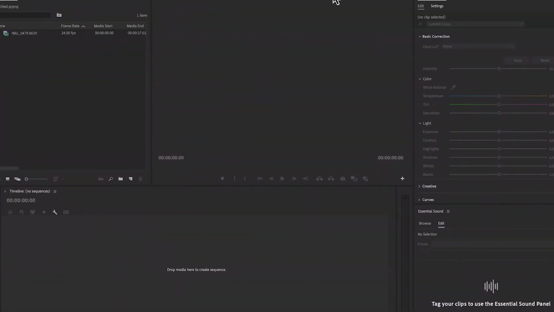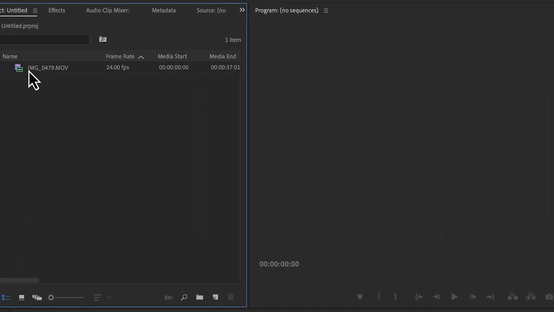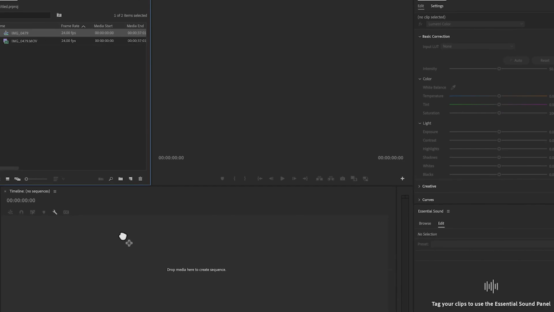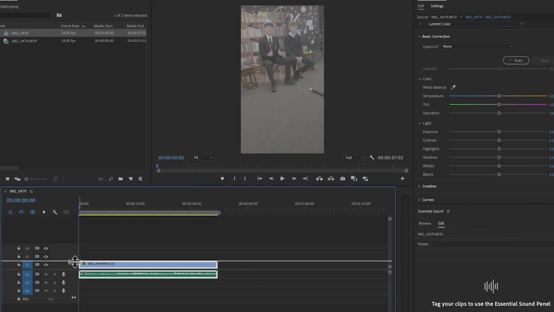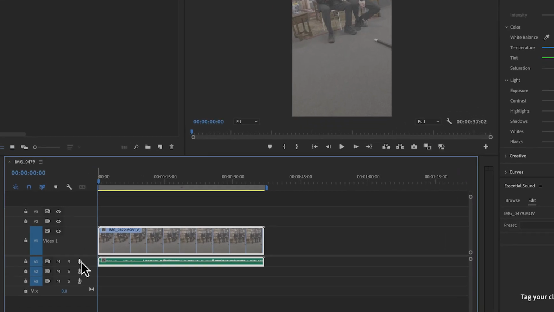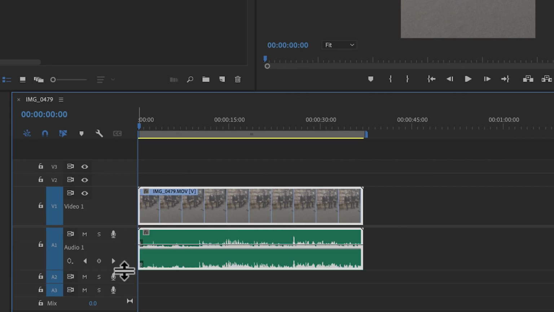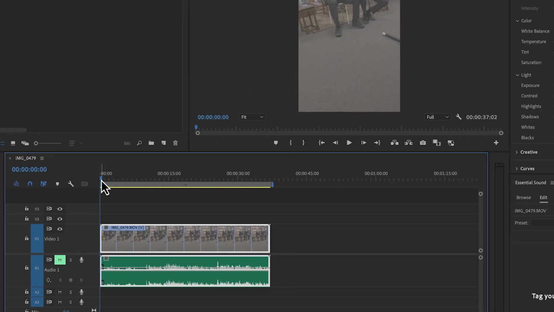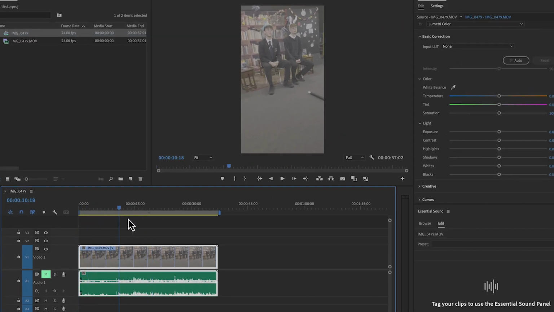In this quick tutorial, we're going to look at working with the iPhone 15 and working with C-Log footage. So what I've got here is I've opened up a document in Premiere Pro. I'm going to drag the video down to the timeline. I'm going to stretch the video out so I can see it. And what I'm going to do is mute the audio so we don't have to deal with that. What you can see here is that this is really washed out.